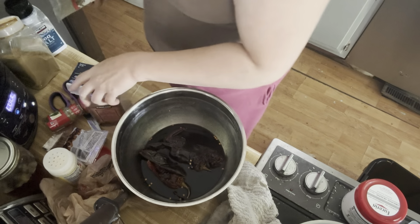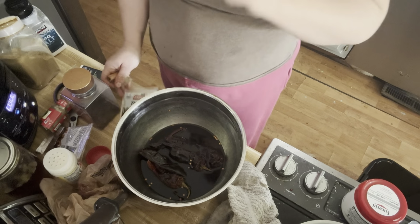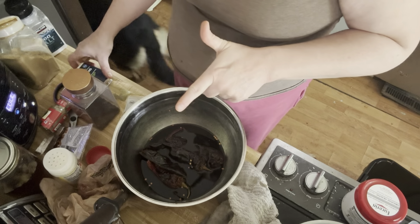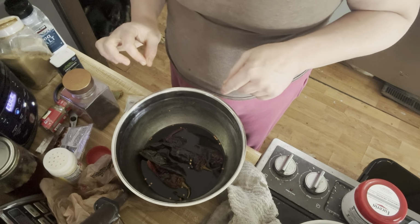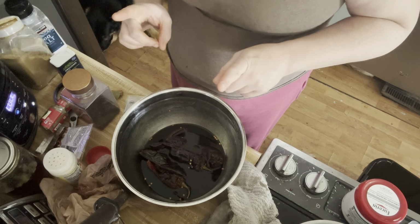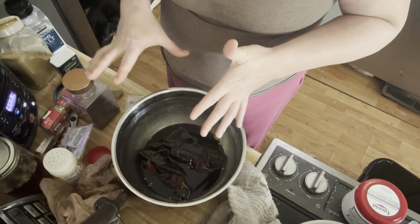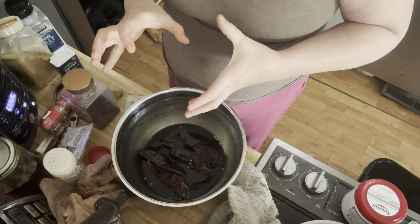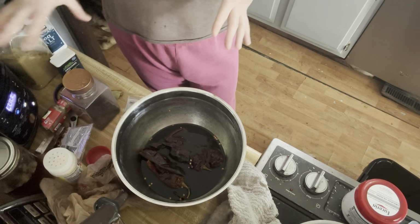We may add some other peppers in here depending on what the flavors of this is. We may not, because it's pretty juicy. I mean, pretty hot already in here, and I don't want to kill my stomach and make it more issues. I also have one onion, and I have like several bulbs of garlic in there. Honestly, you don't probably need that much, but I like garlic flavor in my Mexican food, so that's why I put lots of garlic in there. You can do whatever you want.